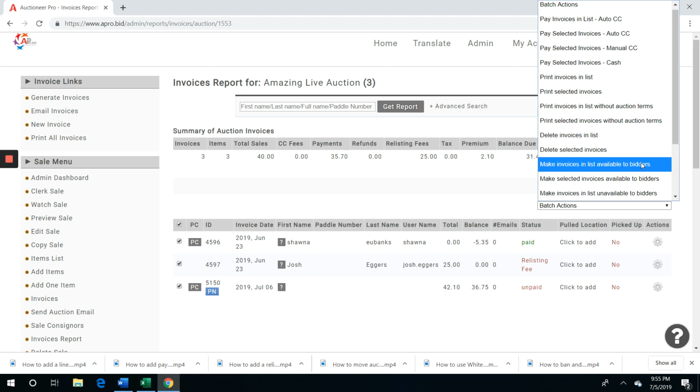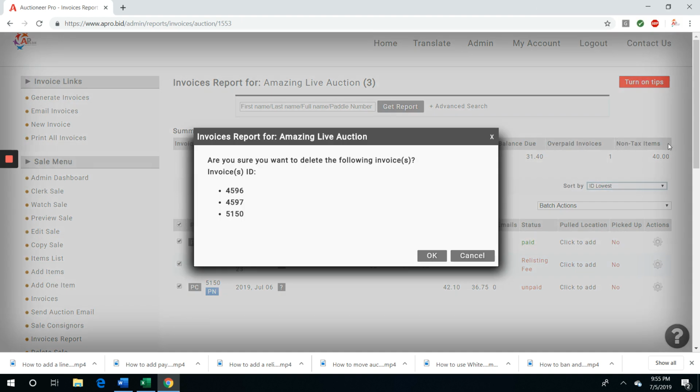And what that means is that by selecting this, it puts the bidder's invoice in their My Account area. They have a tab in their account listed as invoices, so they are able to know what they bought and go ahead and pay by credit card on their own if they choose. You can make selected invoices available to bidder instead of the whole list. Let's see.